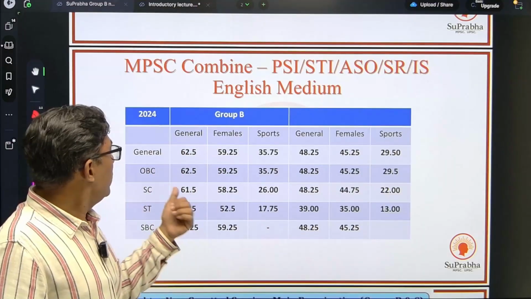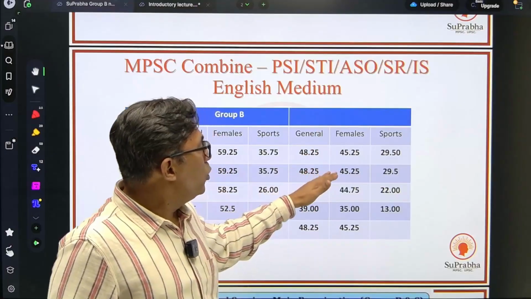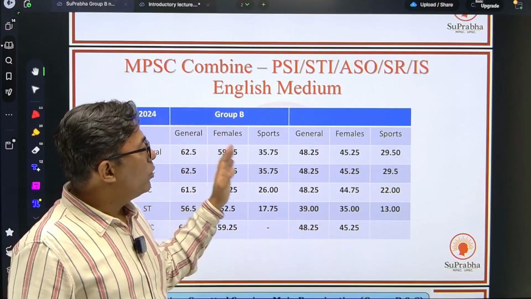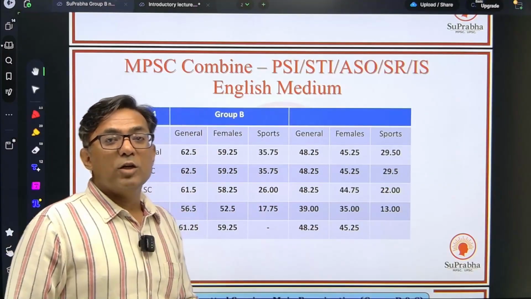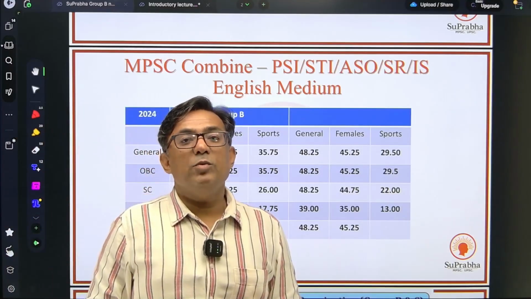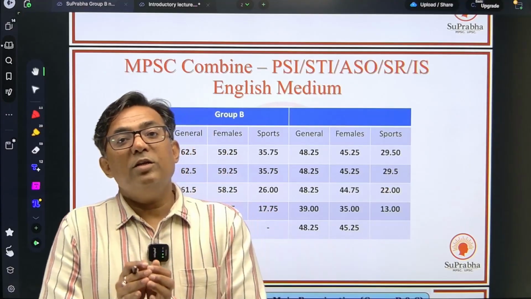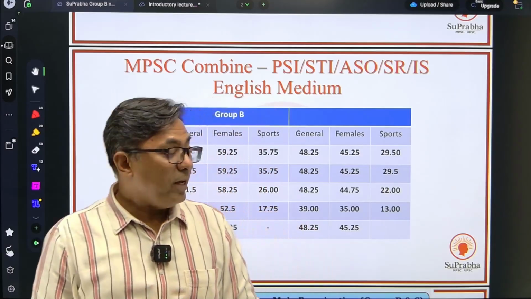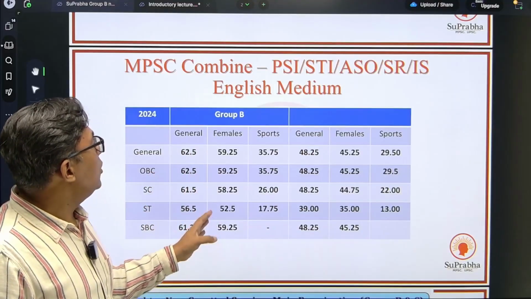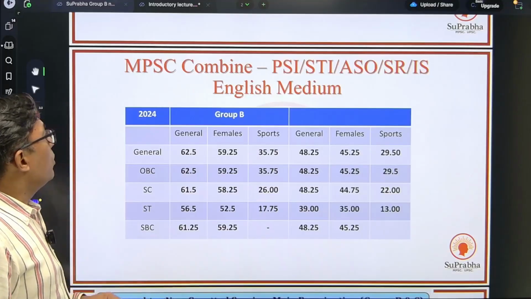So this is the general cutoff, and the cutoff will vary according to the respective category. For Group C, the cutoff is generally lower. This part is Group C, so it's 48.25 for the general category, and for the respective category you will have different cutoffs. Also the cutoff varies for general as well as females. Mind you, MPSC has a provision of allotting 30% of seats to the respective females of those categories. Fine. So the females can very well take advantage of that, because the female cutoff is generally lower than the general cutoff for the respective categories. This can be seen from the table. Now, so this is the prelims part.